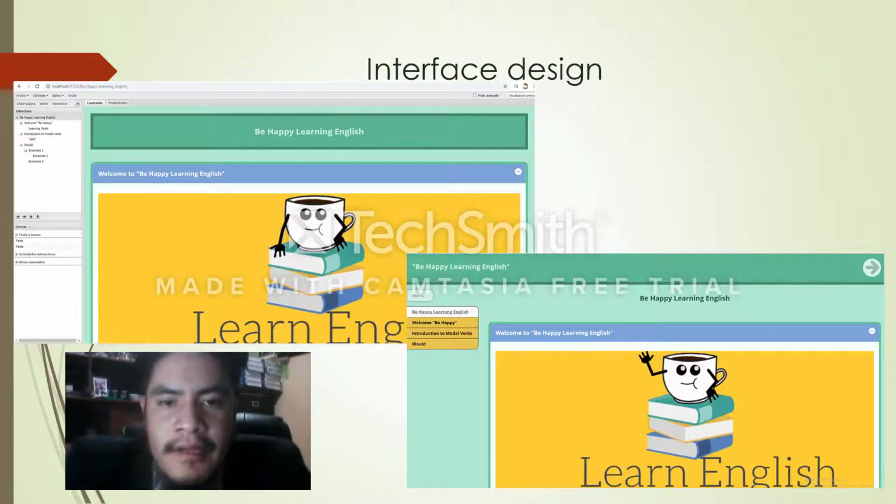I create my own images, and I create an emoji for me that looks like me. And for the exercises, some exercises I took from the internet, but I created an interactive video. I really liked this creating step.